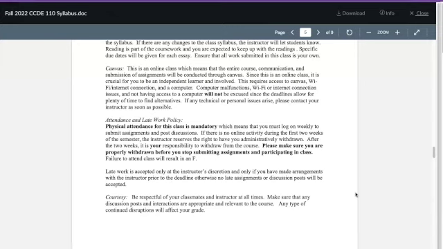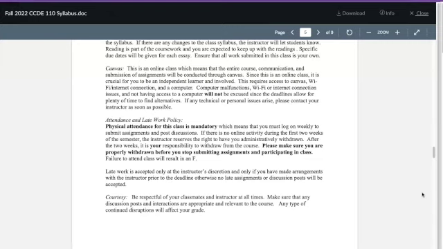However, keep in mind that discussions, like I said, they cannot be made up because they are in a live forum. So keep in mind that I'm referring to emergencies, serious issues that you might be going through. Scheduling conflicts at work or getting out of work late, that doesn't count as an emergency because Canvas is 24/7. So you want to make sure that you schedule everything accordingly, that if you are working, you devote enough time to submit the assignment before, things like that, because that doesn't count as an emergency.